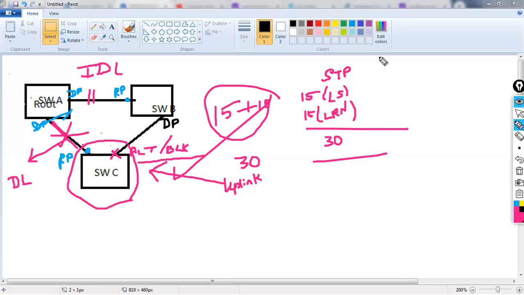But if you have uplink fast, you will be able to save this 30 seconds of convergence time, and you can see your alternate port will immediately transition from the blocking port to a forwarding state. Okay, so that's the difference with your uplink fast configuration.